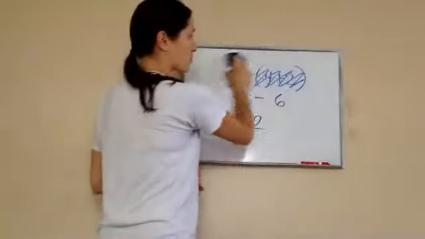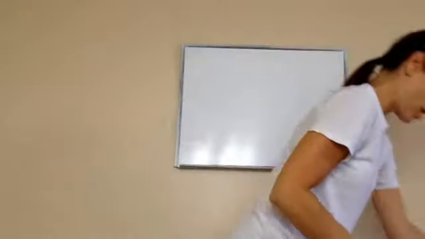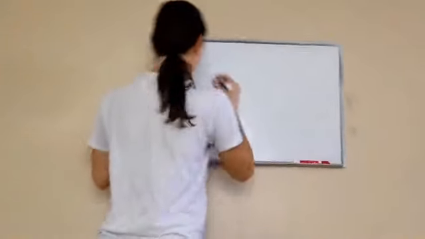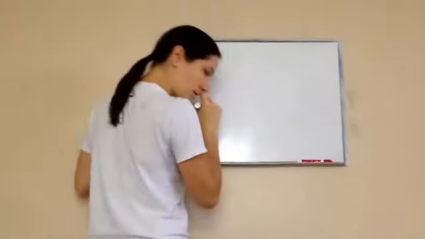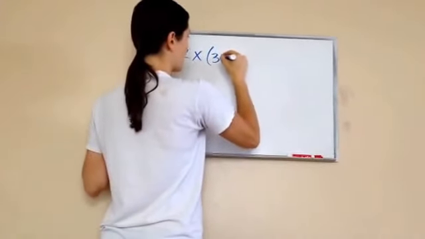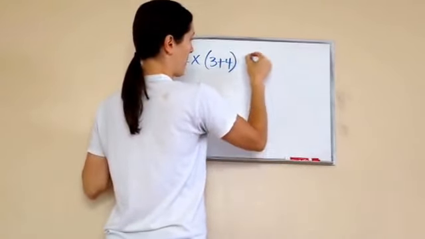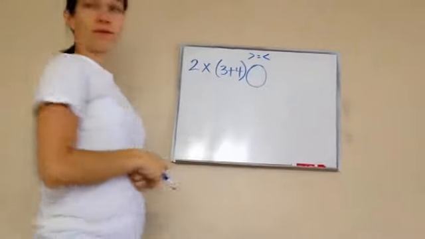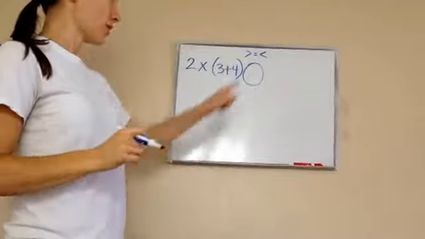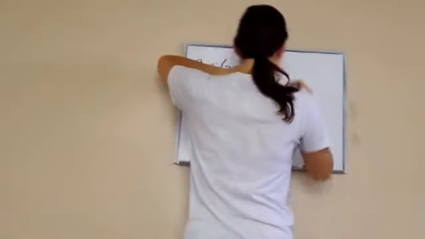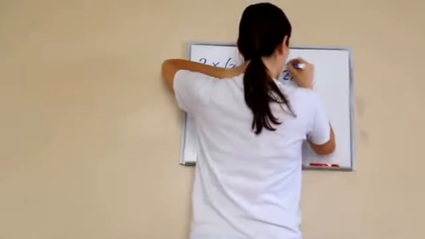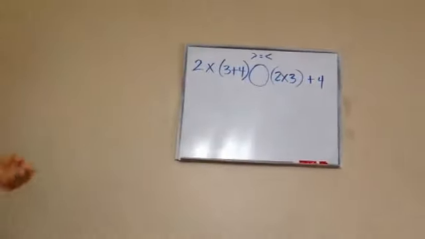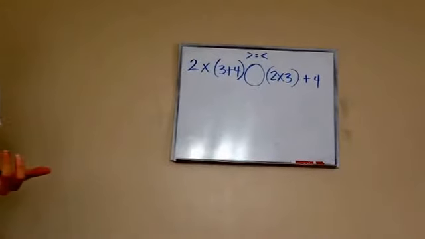All right. Sometimes we're going to compare. So you'll get 2 separate problems. For example, watch this. 2 times 3 plus 4. And we're going to compare that using less than, equals, or greater than. Or greater than, equals, or less than. One of those is going to go in this circle. Then I'm going to have 2 times 3 plus 4. Now, if you were just to look at this with your eyes, you'd think it's the same.